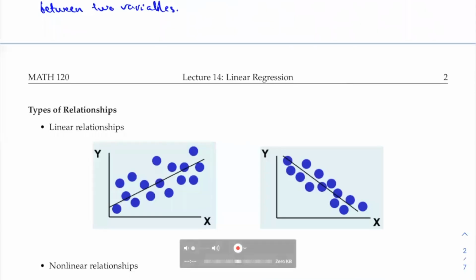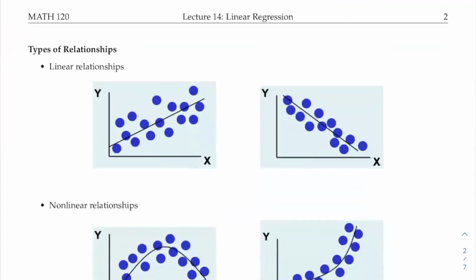Now moving on to the relationship between linear regression and the data set that we have. There are different types of relationships. The first two pictures that you see here are called linear relationships because you can fit a linear line to this data set. Either the data set is increasing from left to right, or it is going down from left to right. So it depends on the data set.